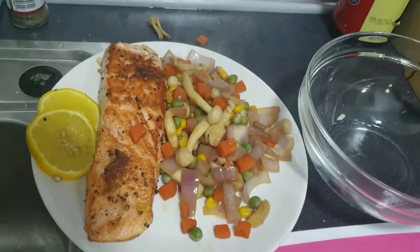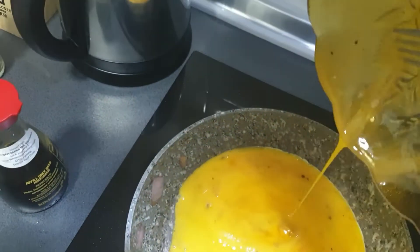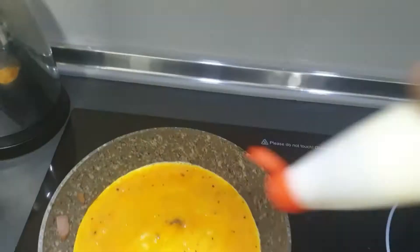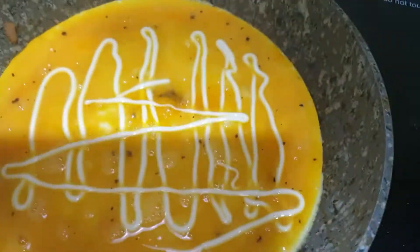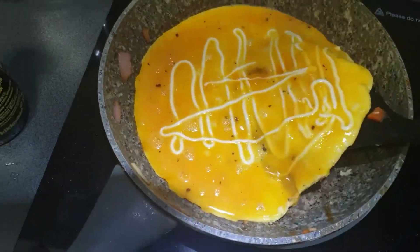I'm serving it up onto a plate and dividing it into two — one for tomorrow and one for tonight. The pan is empty again and I'll just continue to put in the eggs, pouring them into the pan. I know it's not really healthy to put mayonnaise, but I'm really craving something creamy. Instead of cheese, I put mayonnaise because I was lazy to cut my mozzarella.